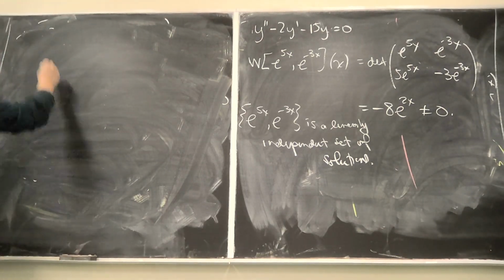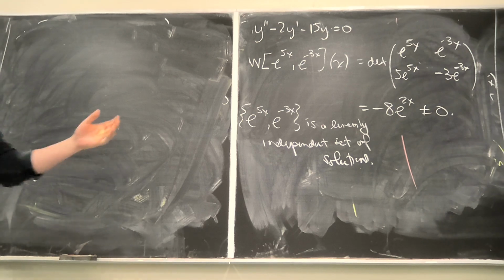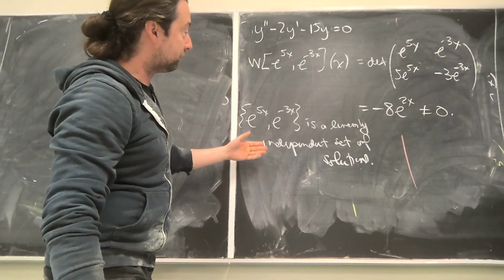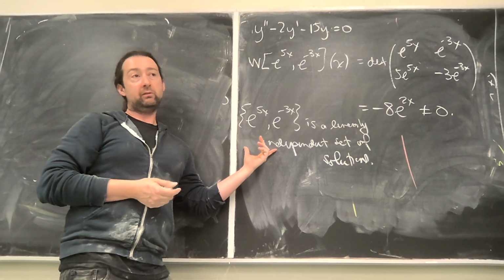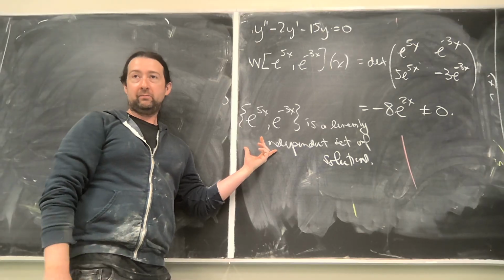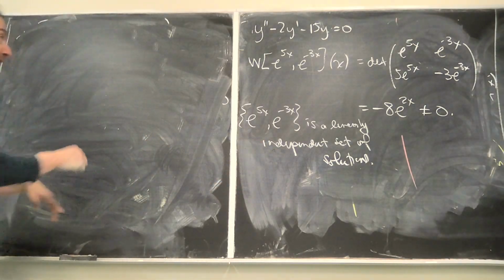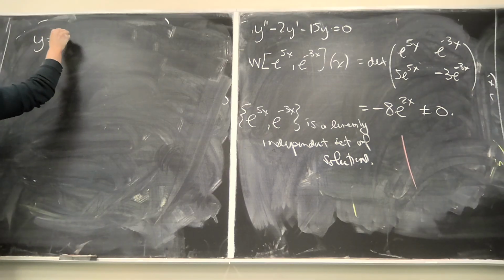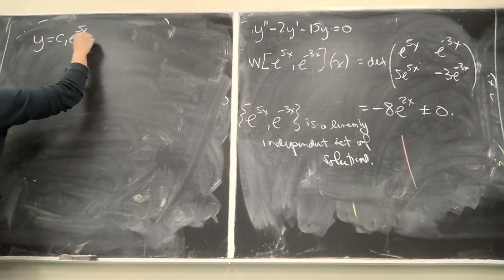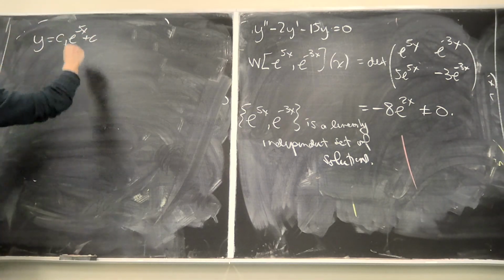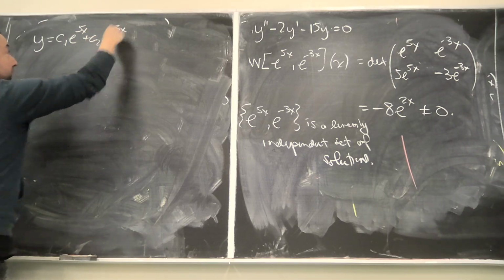So the idea now is, do I have enough? The thing is, there are at least 3 different ways of saying what the solution set is here, so I want all 3. That's the "you hate linear algebra" approach, right? The general solution y is equal to c1 e to the 5x plus c2 e to the minus 3x. I'm not saying you hate linear algebra, but if you did, then you would write that.